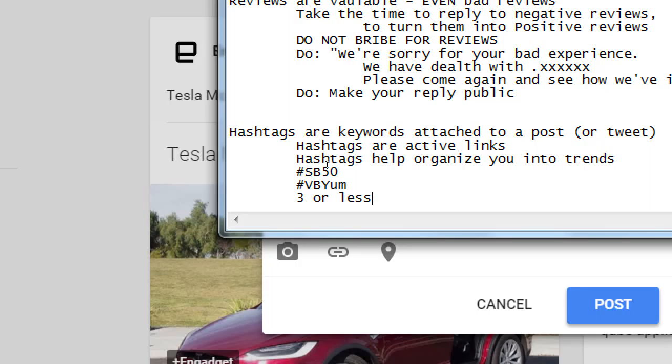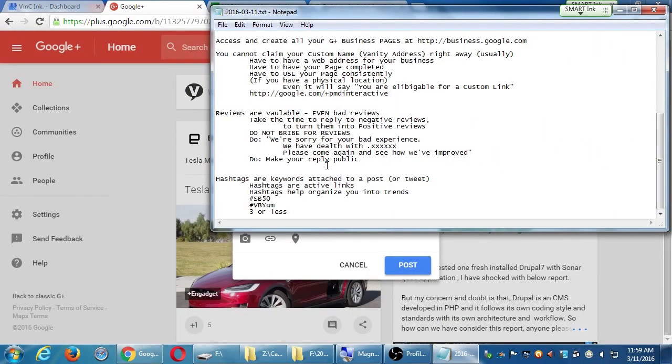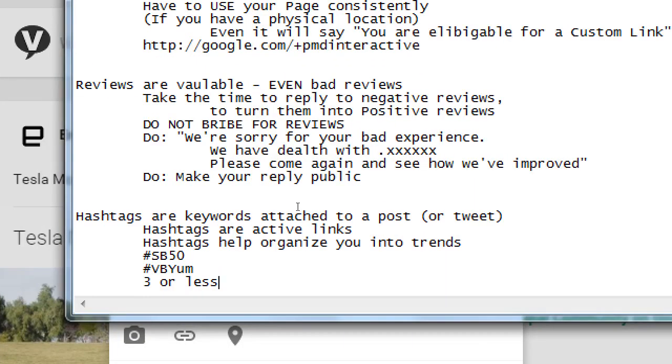So 3 or less. If you can get your point across with 1 hashtag, great. If you need 2, okay. 3, don't go more than 3. Because you're then diluting your message. You're trying to reach too many people at once. And the thing about good advertising, good marketing, good social media is that you're reaching for a specific audience. Your product or brand or company or band or whatever is really for a particular target audience. And it's great to say everyone will love my cupcakes. No, not everyone, not people with a nut allergy or a gluten intolerance, or people that don't like sugar and so forth. So of course there's a target audience for my decadent triple layer chocolate cupcake. So if you're trying to target a lot of people with 7 hashtags, you're targeting no one. You're not specifying.